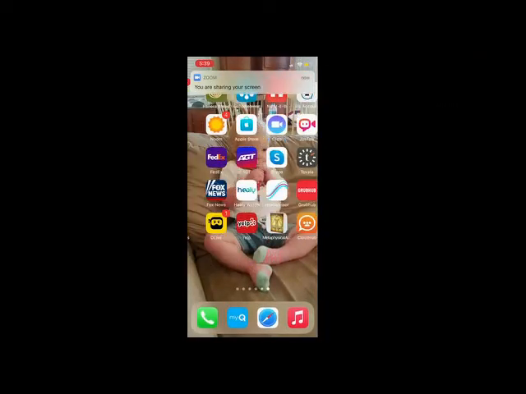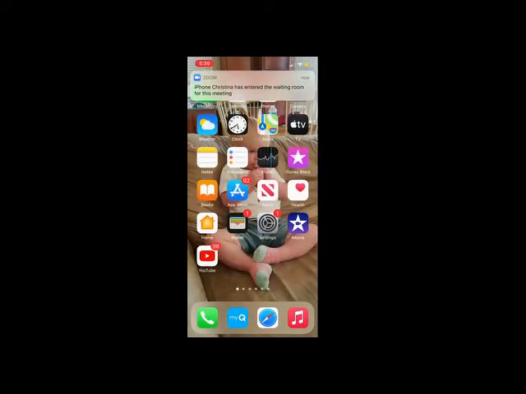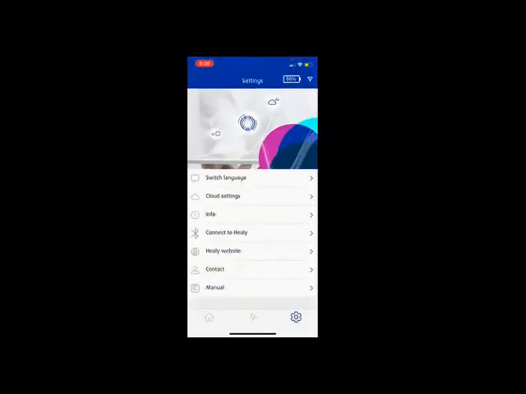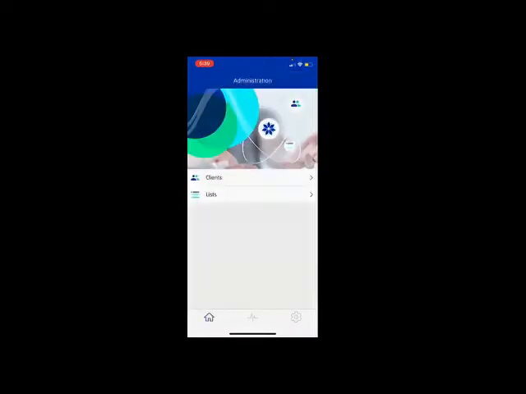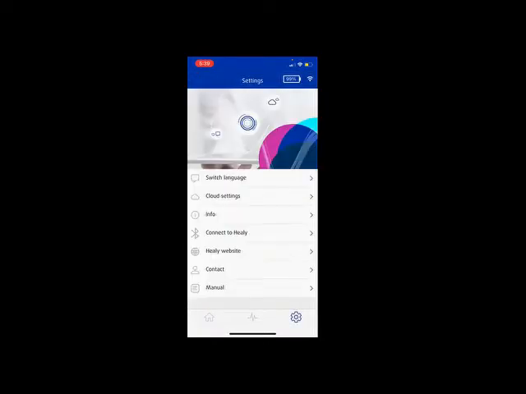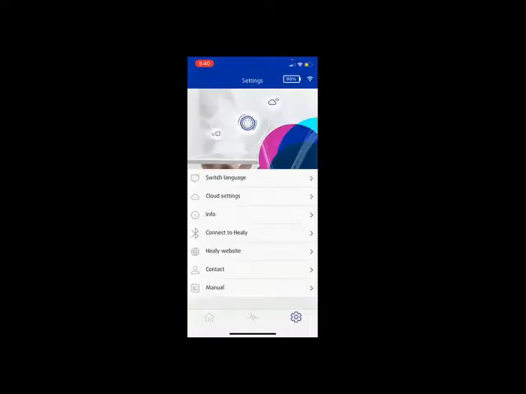Okay, so let me go back to the Blue Dot app again, because now I have to go back to where I was. But in both the pink and the Blue Dot app, it's right there on the top. In settings, or even on the pink dot app, you can just look up at the top of the screen. But on the Blue Dot app, it's not always there. Like right there, it's not there. So if you go to settings and click the little gear on the bottom right hand corner of your screen, it shows you that mine's 99% charged. So if you don't know how to tell where the charge is, just click the settings button, because if you're here, it doesn't say, and if you're a client, it doesn't say. But if you hit settings, it's right up there.